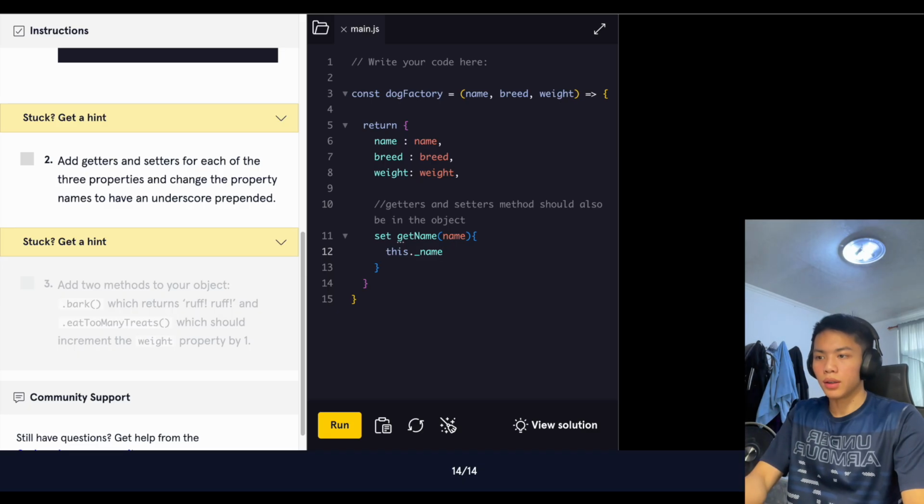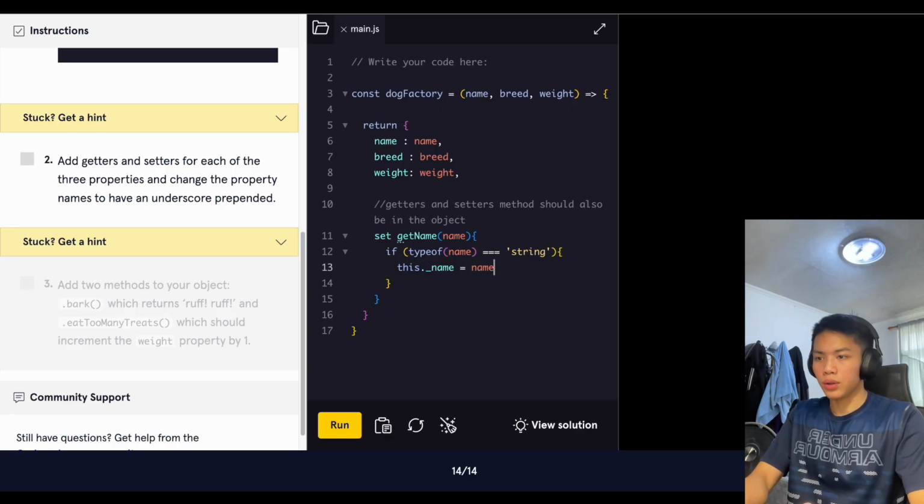We should write an if statement, a conditional statement. If type of name equals string, then this dot name equals name.